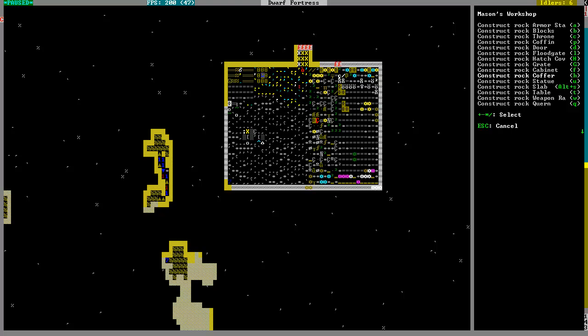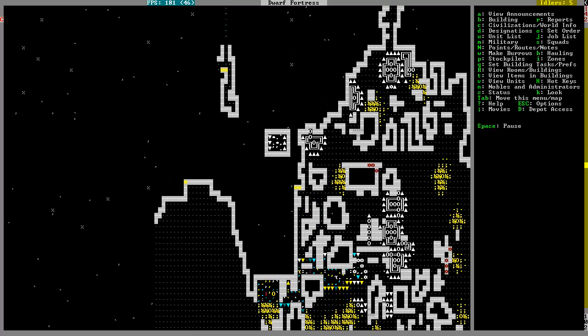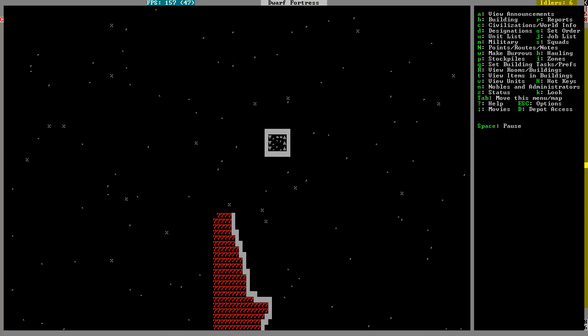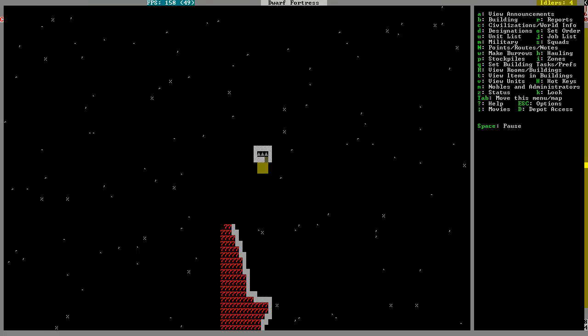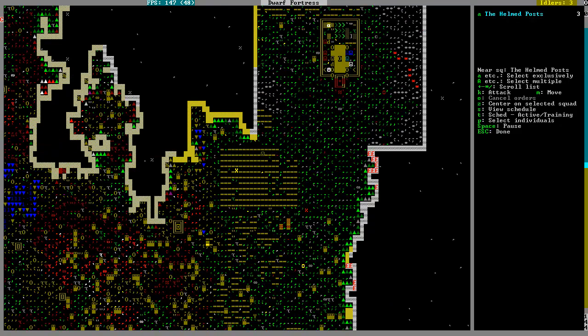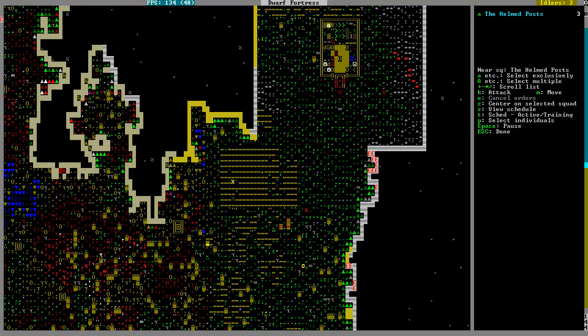Oh, right, I need to go back down here. Where does it stop? There it is. There we go. Not a kill from list. Okay, we just got those things.